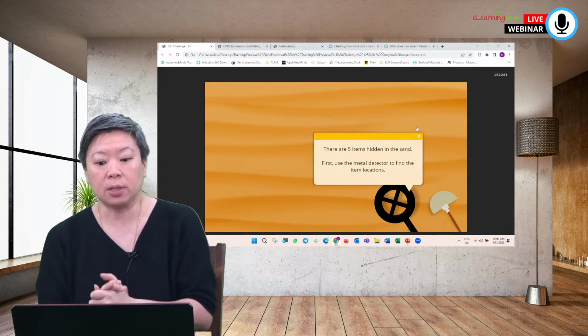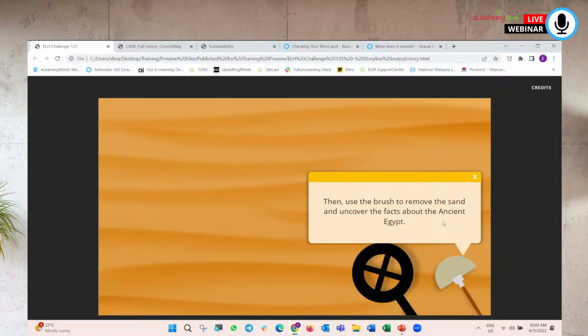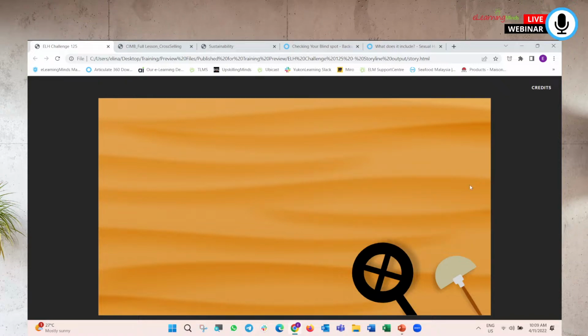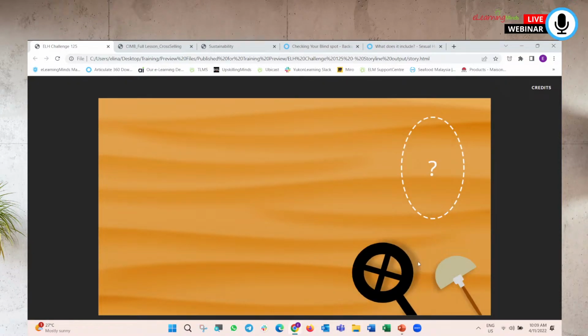Now, this sample is called Uncovering the Truth. There are 5 hidden items in the sand. First, use the metal detector to find the item locations, and that's where I click close. And then use the brush to remove the sand and uncover the facts about ancient Egypt. Then after that, I click the close button. Once you uncover it, certain things happen.